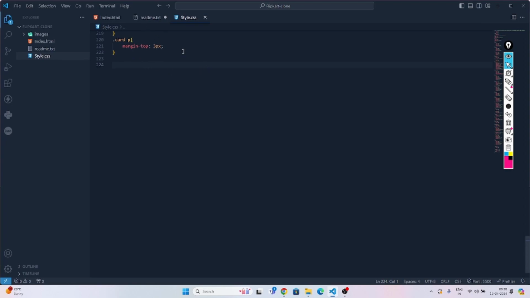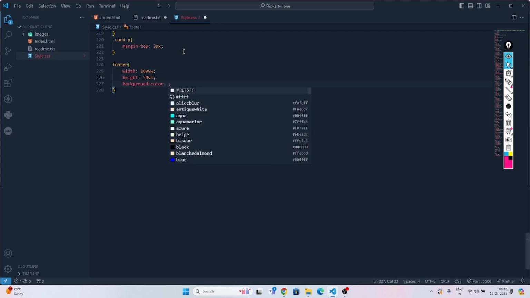Now let me give some styles in the footer. So footer, I will be giving it, the width will be 100 VW. Height is the main thing. Height can be 50 VH, I don't know.